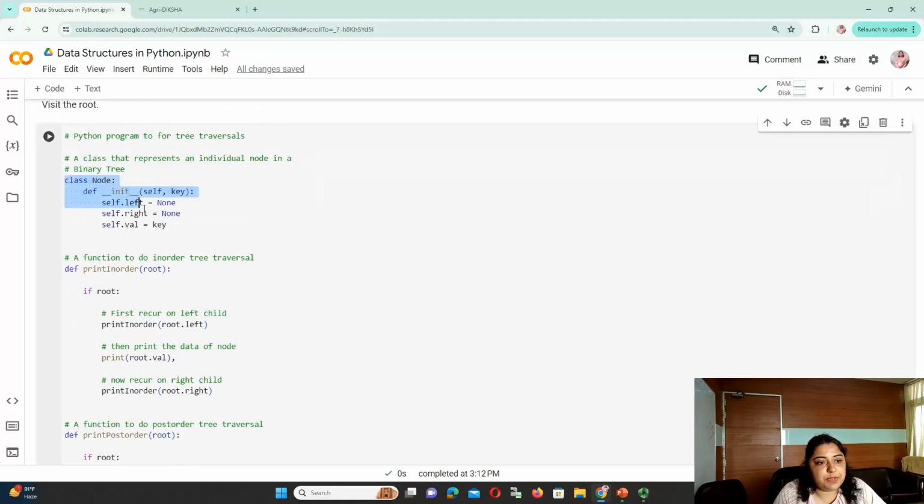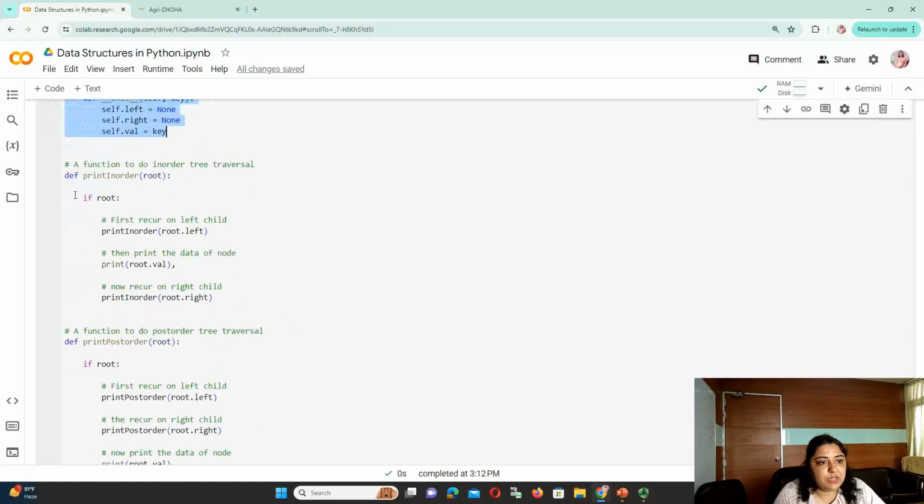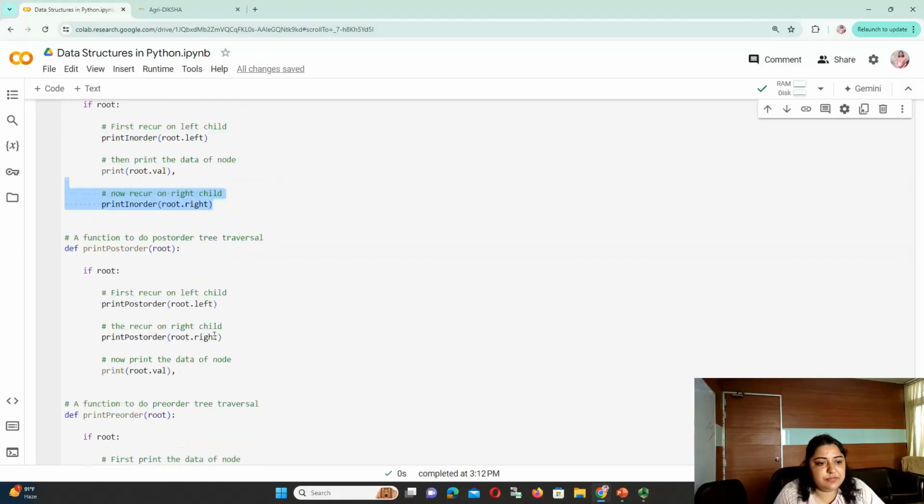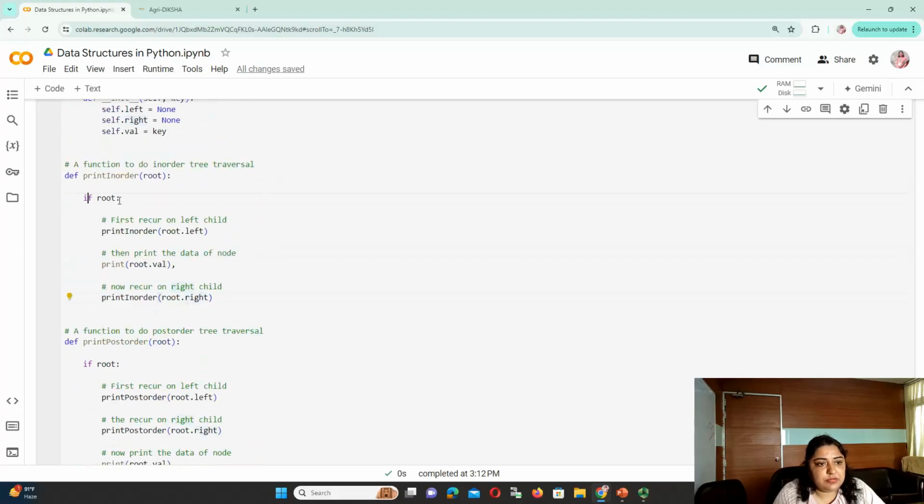These are some examples of in-order. Firstly, we are creating a node. Then using in-order, firstly we access the root node, then we have access to the left and right child. In in-order, firstly access left, then the root node, then right.